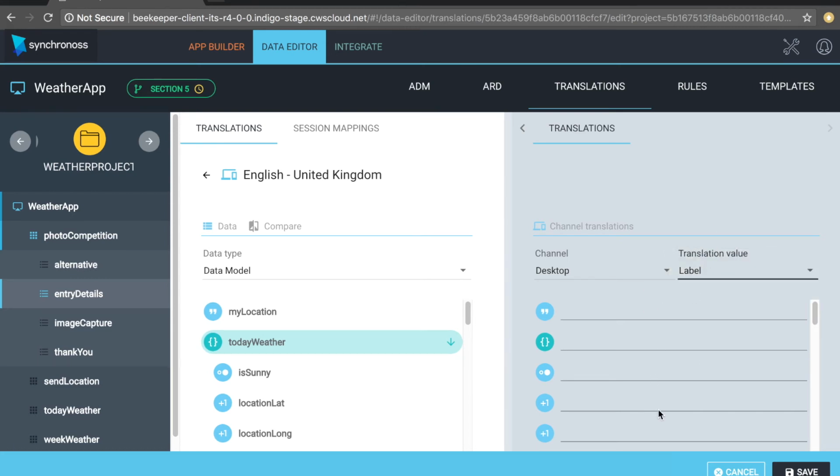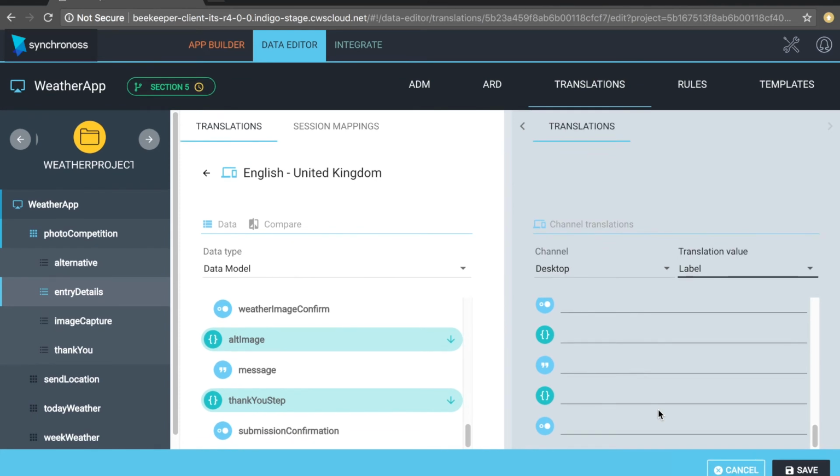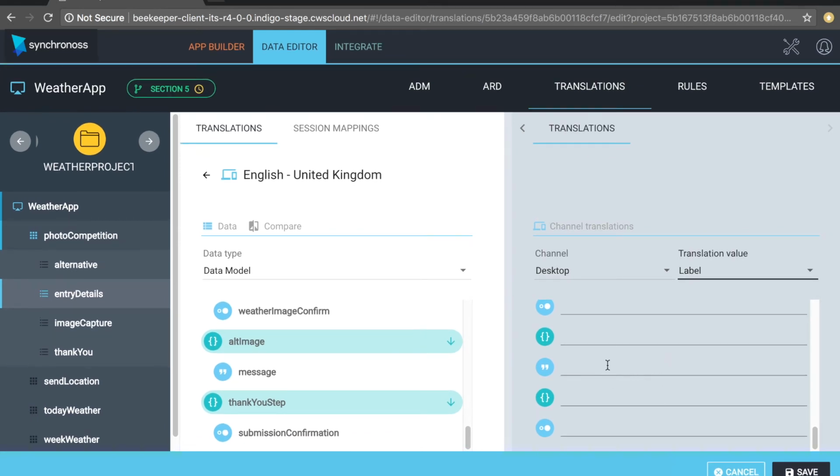For the desktop channel, I scrolled down to the message property and added a more reasonable translation, and once I did that, it should be reflected in the preview and also on a front end application.